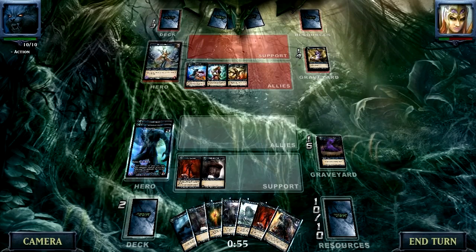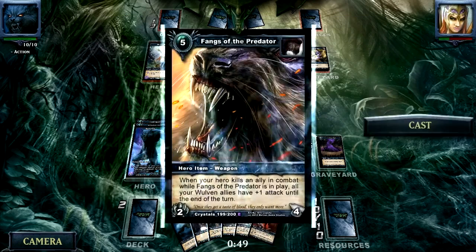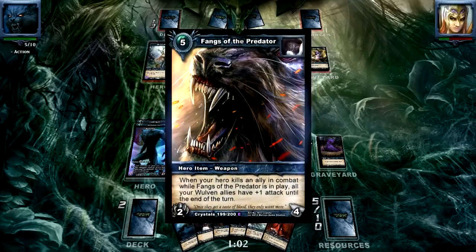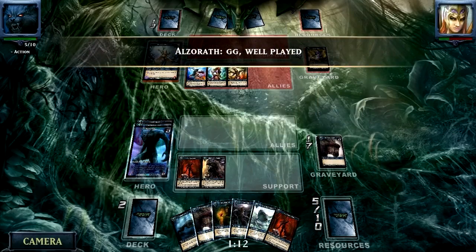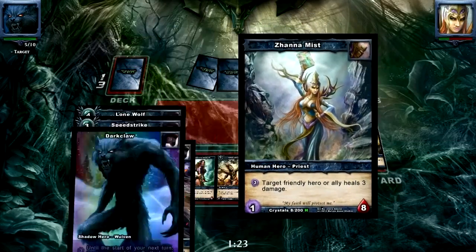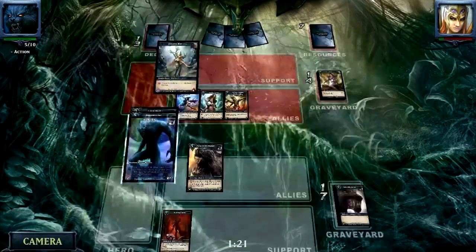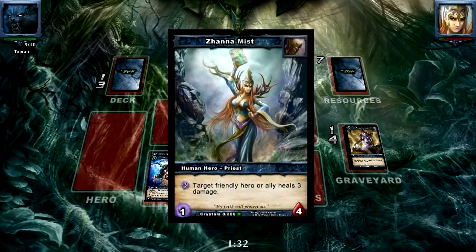They have 8 life. I'm going to go ahead and GG. Well played. And I'm going to cast out my Fangs of the Predator. Now, some people don't like that when you say GG, but it's common courtesy for me. We're going to go ahead and attack. Boom, there's 4. And 4 more. And that's the end of the game.